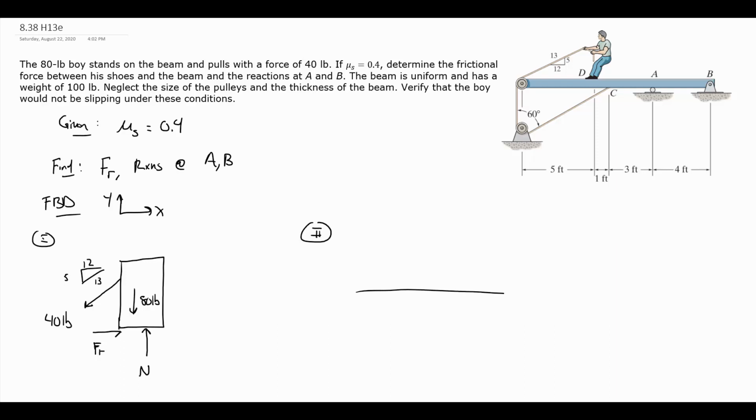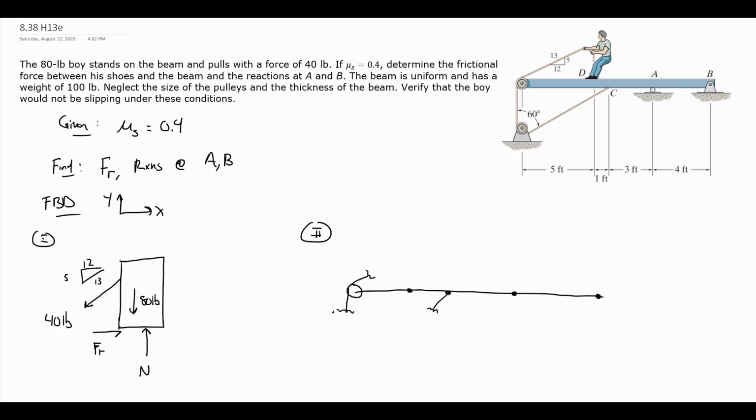I will draw what's happening to the beam. And really the picture I'm going to include here, to be technical, in my picture I will include the pulley itself. And just to illustrate this a little bit better, I'm going to keep some of the rope and some of the rope at C as well. And so my object is actually the entire blue beam, not the supports. I'm going to be modeling those separately in a moment.